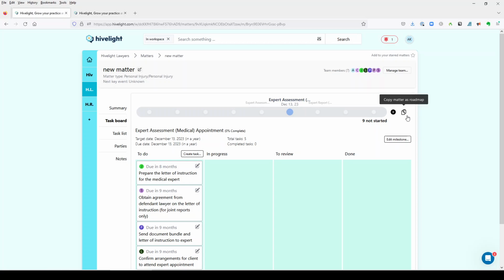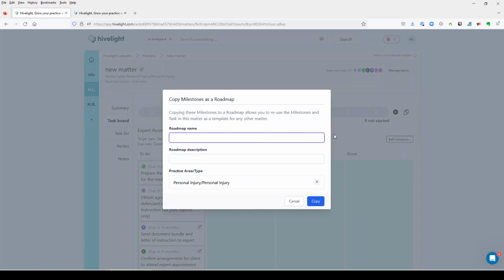And up here is where, say if you have made some edits to this, you can use matters to also edit roadmaps to then generate your own, which is really helpful. So all you have to do is make some changes, maybe delete some milestones, maybe add some in, add milestones here, add tasks here, and then you say, hey, this is looking really good. We'd like this to be a template that we can then apply to other matters. You just go up here and say, copy all the tasks and milestones in this matter as a roadmap so I can then apply it to other cases.